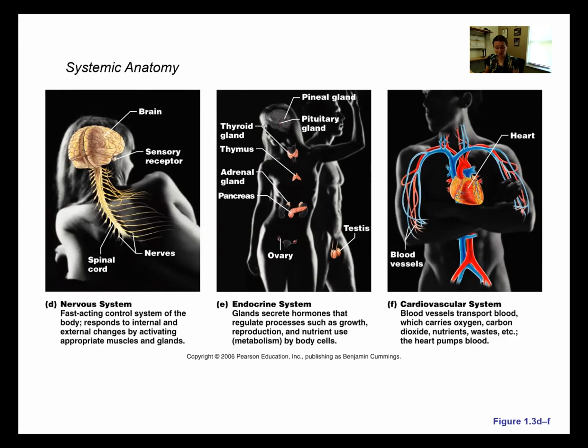It gets rid of all the wastes. Right? Our body makes a lot of waste. Not even just talking about feces and urine, talking about metabolic waste products. So the carbon dioxide we exhale, right? That is being produced by all of our cells all the time. And so we need to get that out of our body or else it'll really change our pH and it'll really wreak havoc on everything. So we need to take that carbon dioxide from our tissues and actually allow us to exhale it. And so our cardiovascular system is the one that does that. So really it is responsible for connecting all of the tissues of our body and keeping them fed.